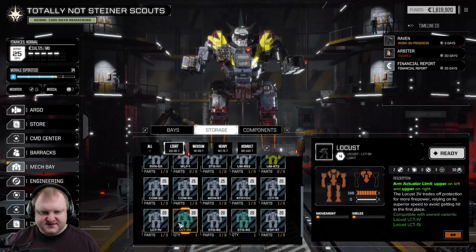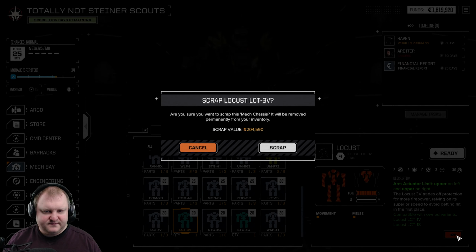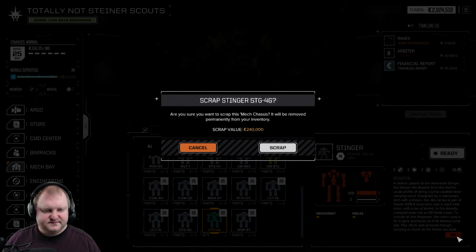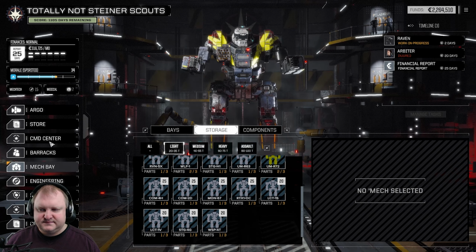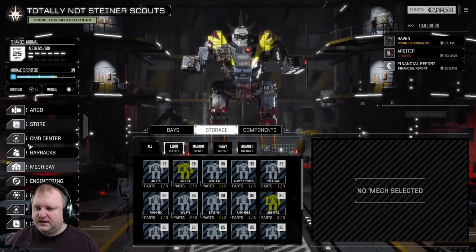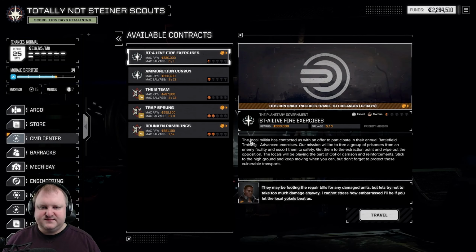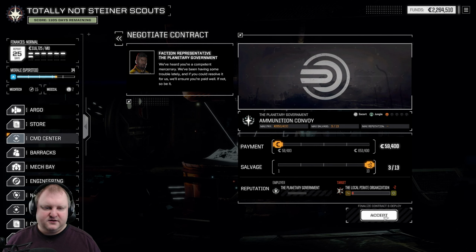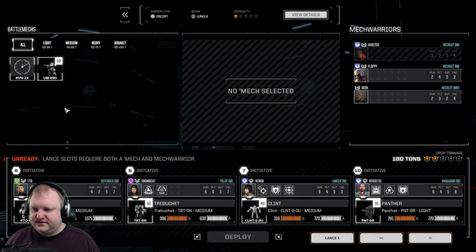Oh, here is the Locust, okay. This is the scrap for C-bills button. 204k, so we get the same thing. Yeah, we get the same value whether we sell it or scrap it. So it doesn't really matter. Alright, these are gone, we got some money back. Let's get this mission going here. I'm going to go full savage again. Hopefully we get something good.